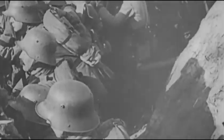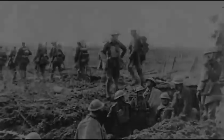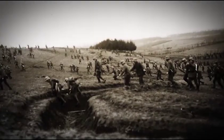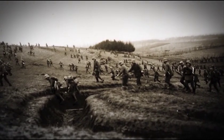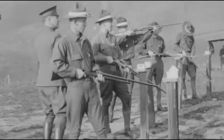The German spring offensive of 1918, Operation Michael, nearly pushed the British Expeditionary Force into the English Channel. Sir Douglas Haig said, "with our backs against the walls." The immediate threat to the BEF and the Allied control of the Western Front had been narrowly averted. The Americans were unable to play any part in that role. They were still in training camps.